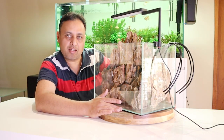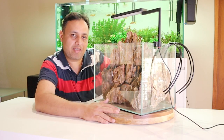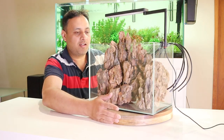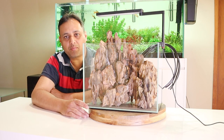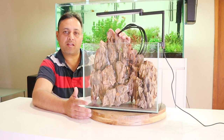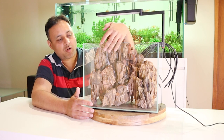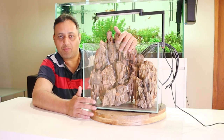And the plan for this scape is that with all the paludariums, if you are not filling the water a lot, you don't even need any CO2, and the maintenance will be pretty minimal. That's something that I'm trying to create, so that it can be enjoyed by anyone and can be maintained by anyone. So my next step will be, I'm going to plumb it all together, stick everything to these rocks, do a quick water test, check things are flowing in the right direction, and then I will put some white sand all over the joints or the parts that I need to finalize, and then we will plant it.